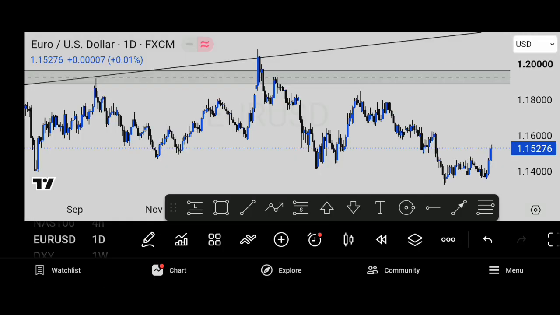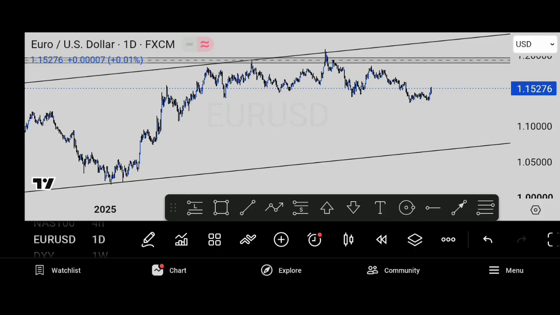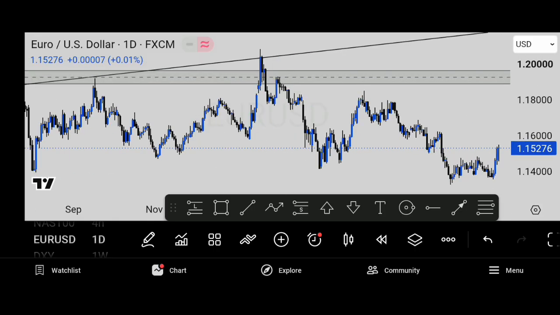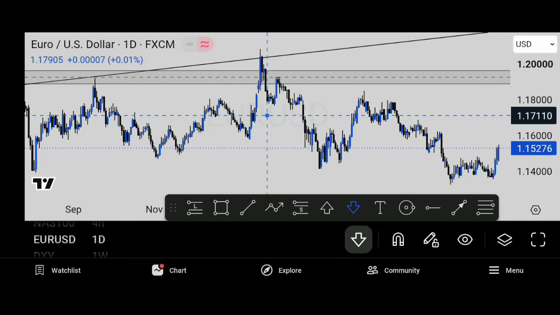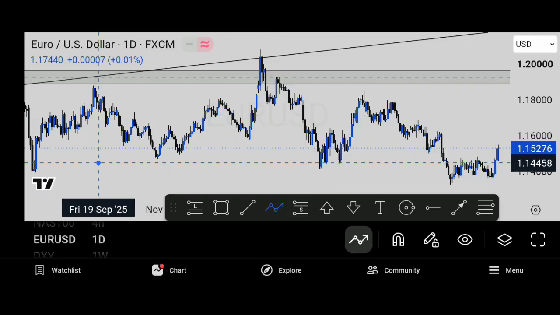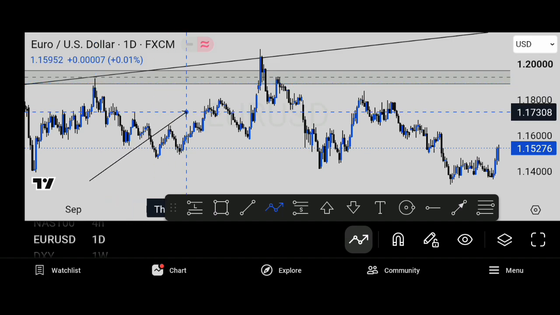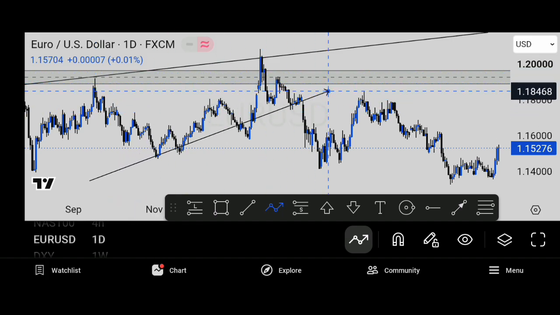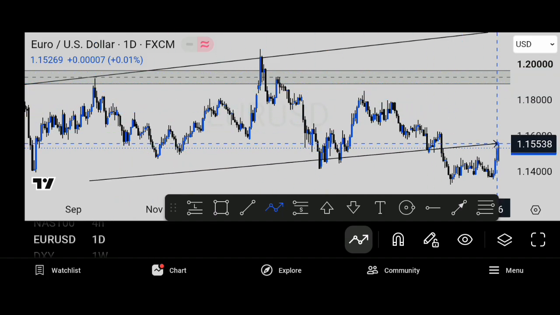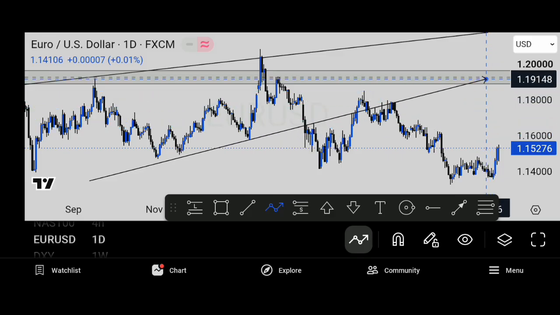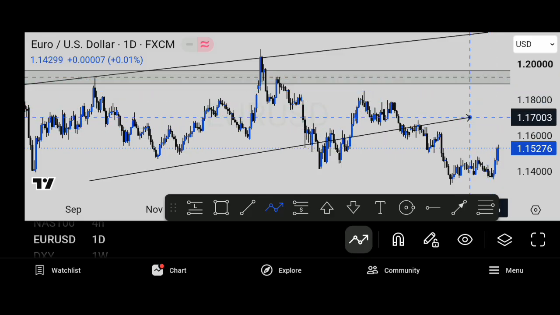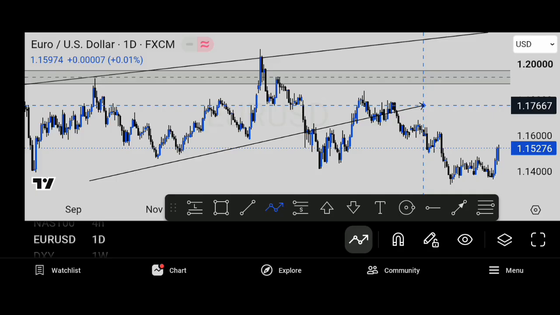So right now we are not sure if price wants to come back and create another touch. As you guys can see, we do have this touch and this touch as well. So we are not sure if price wants to continue buying to the upside just to give us another touch here to create like a triple top and continue moving to the downside. So we don't know, but we just have to wait and see what the market will do, right?